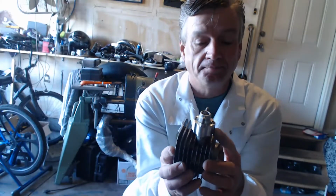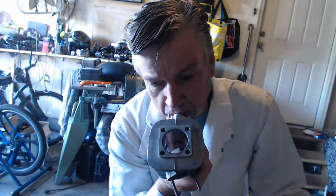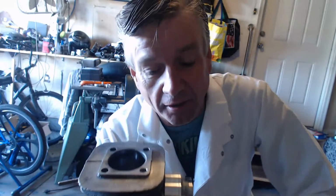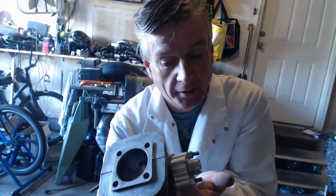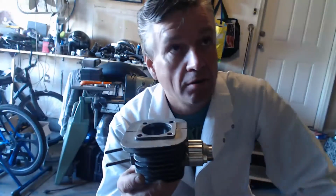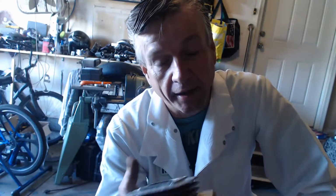And to put the reed on, you want to put the reed on and blow, right? But you want to make sure that it's not going to restrict. Like this one's not restricting at all. How did I do that with an RSC reed? Well, I widened with my Dremel here and here so it can open fully. And this is the only way I got an RSC reed to work properly.